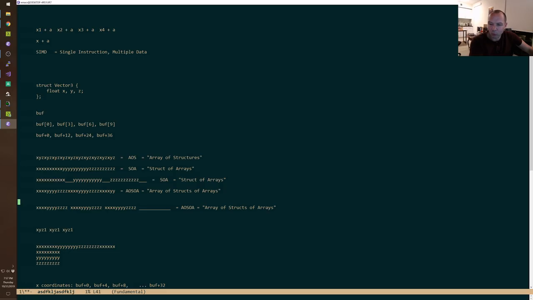For AOSOA, wouldn't you want to control the stride based on the SIMD capability of the target CPU? Probably. Well, there might be many reasons you want to control the stride. The thing is, if you want your code to be fast, you don't want the stride to vary at runtime, right? So you might bake several different, I mean, thinking about different PC CPUs, who knows? I would probably pick one that is representative, right? Maybe somebody like Rad Game Tools actually detects the CPU and does a lot of different things. But for a game, I would probably just pick one.